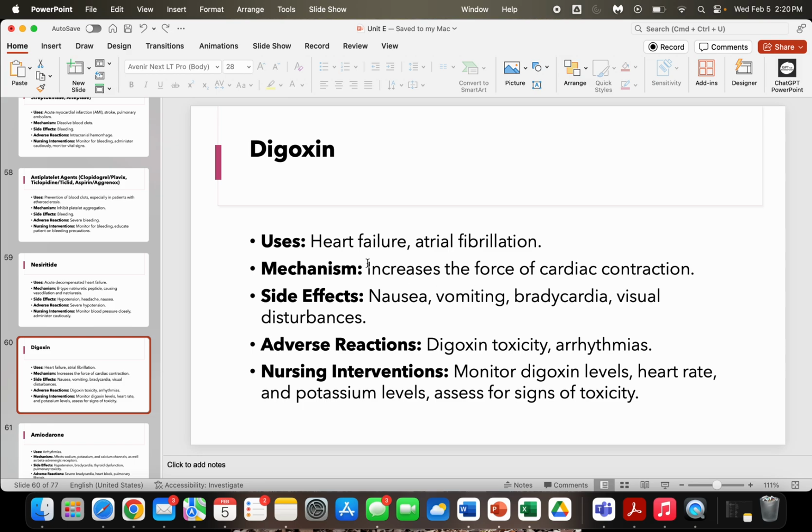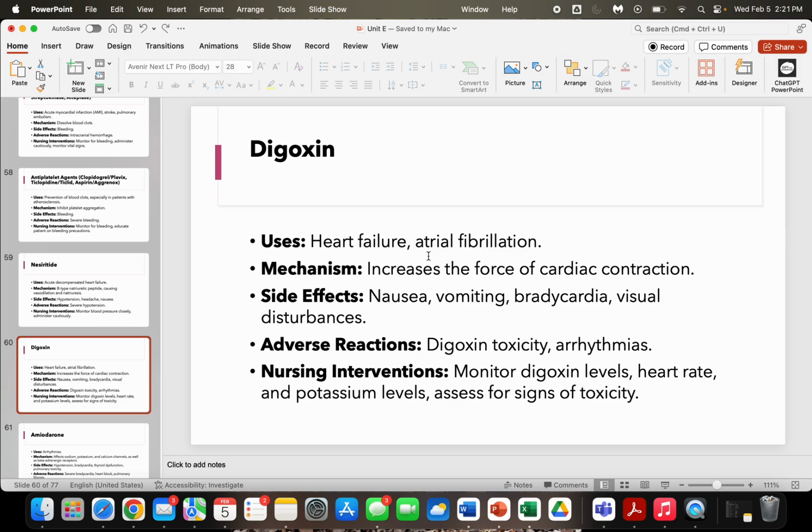So we talked about if your heart's failing, what your heart's going to try to do is just pump faster, right? We don't want it to pump faster. We want it to pump better, okay? It's quality over quantity, okay? What we want to see is that heart has a normal healthy rate, and when it contracts, it's getting the maximum amount of blood flow out of it as it can, right?